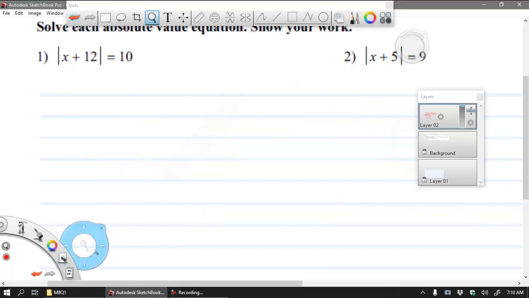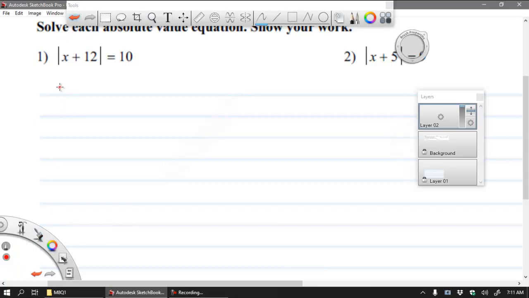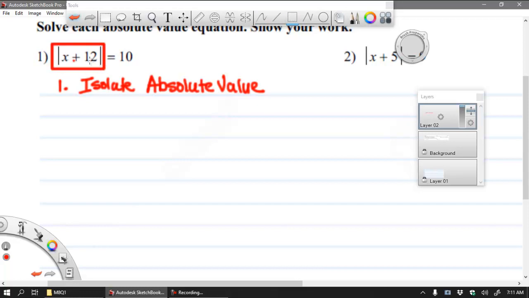Okay, so let's go ahead and clear this, and I know I have some notes for you later on the board that will go through all the steps of this. So the first thing that you have to do when you're solving an absolute value equation is isolate the absolute value. Isolate means I have to get this piece right here all by itself. Now on these first equations, that's already done for you. You don't need to isolate anything. So all you need to do is just drop the absolute value and then go ahead and solve it.